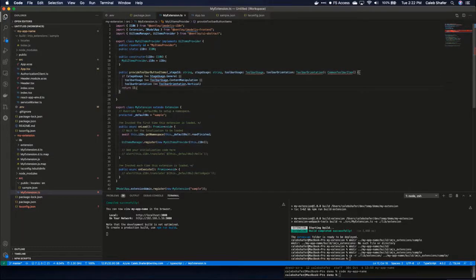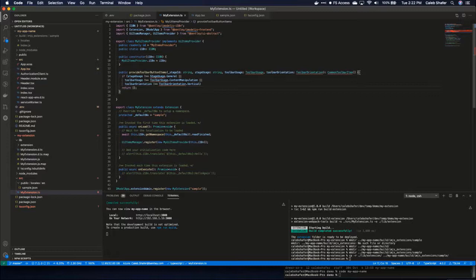So this if statement here defines what you can do when manipulating the UI. We're going to start from right to left. I think it's easier to understand that way. So the toolbar orientation, there's really two of those. There's the vertical and horizontal, and this lets you determine when this method is called.